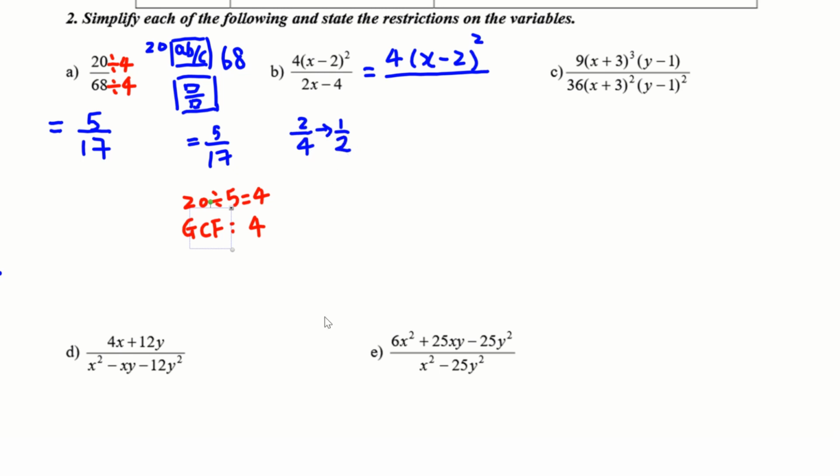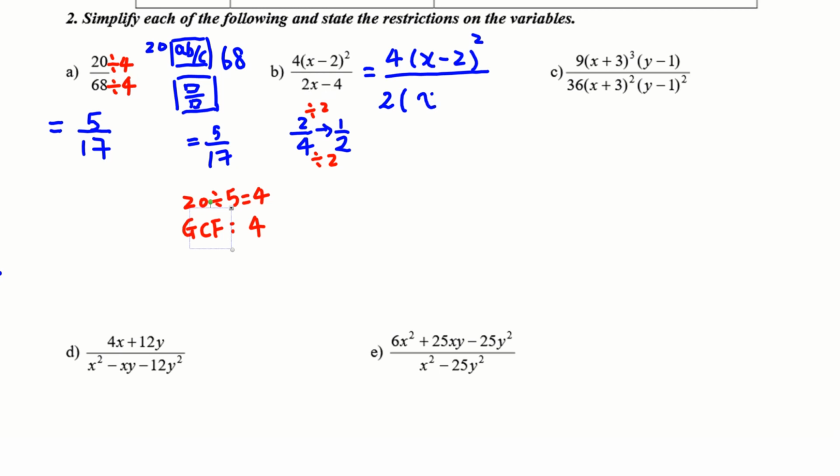What this means is that you have a common factor 2. 2 divided by 2 gives you 1, 4 divided by 2 gives you 2. So you have a greatest common factor, and this is the greatest common factor because 1 and 2 have no common factor. So we are going to take this greatest common factor out of the denominator. Then each term divided by that number will give you 1 and 2.